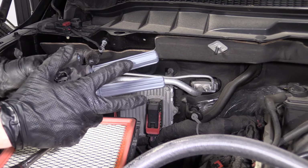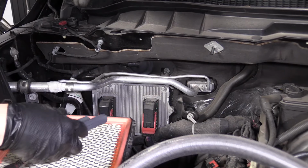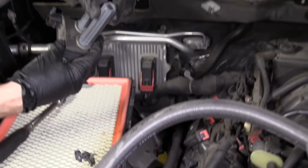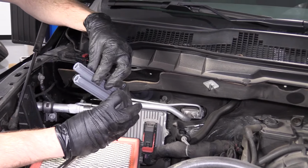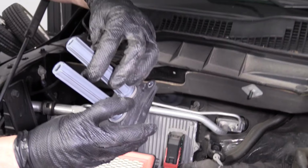What do we see here? Oh boy, we got a double. Nice. So you know what that means. It's going to be 2 spark plugs. We got 2 spark plug boots right here. We're going to have 2 spark plugs. You can look inside there, see if you see any funny colors or rust or anything. Looks pretty good.